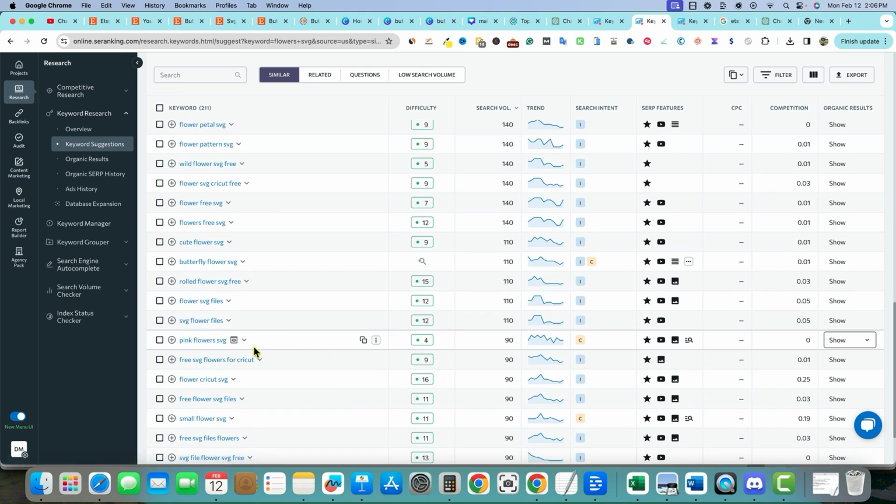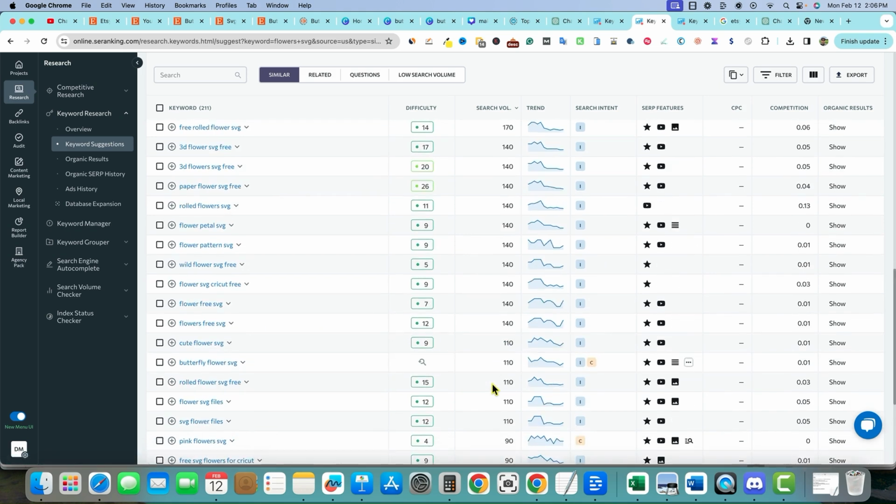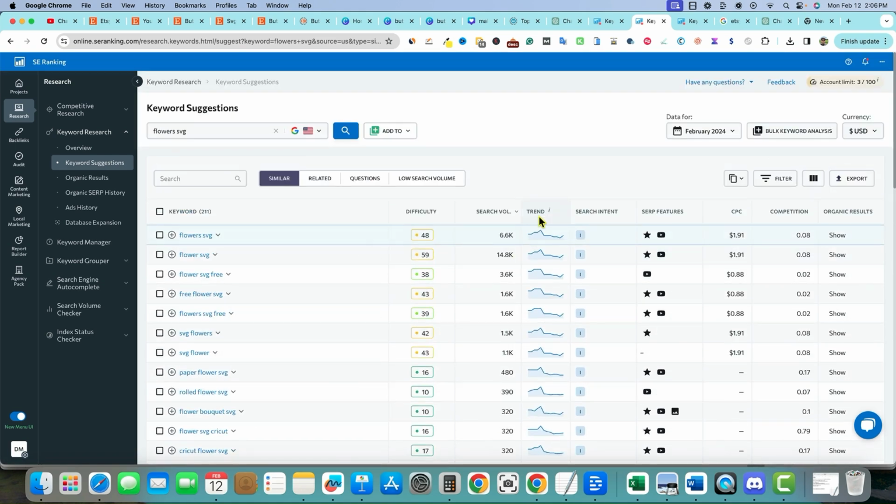Pink flowers SVG. People are searching for this every month, and you can go out there and create these simple SVG files that people can use. Who needs these SVGs? Educators and teachers creating PowerPoint presentations for learning experiences, a lot of print-on-demand creators on Amazon and even Etsy will buy your product, and then they'll put it on coffee mugs and t-shirts and hats, and they'll sell them and so forth. So there's a really big need, and all this search volume right here, flower SVG at almost 15,000 searches per month. There's a massive need for this. And so this is how you can build a whole side hustle around just creating SVGs and posting them on Etsy.